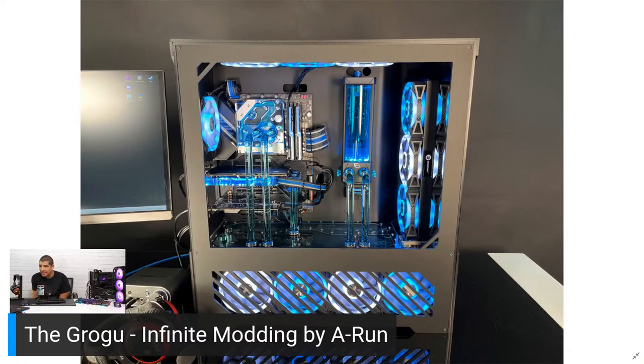I love the case. It has so much room and gives plenty of space for water cooling components. But of course, I'm proud that it turned out very clean. I would definitely agree with that. Is there anything you would change about the build? More light from the bottom, but that's just for aesthetics.